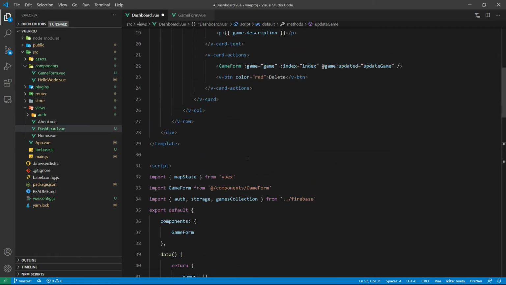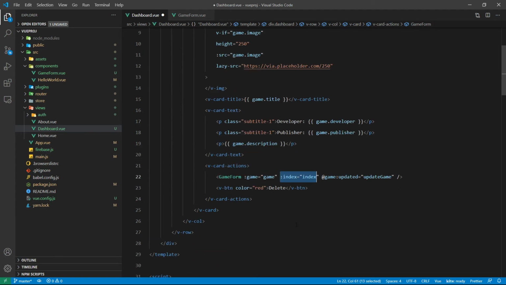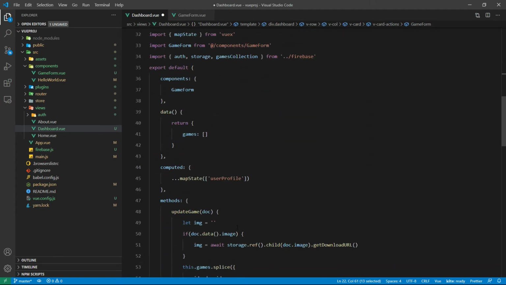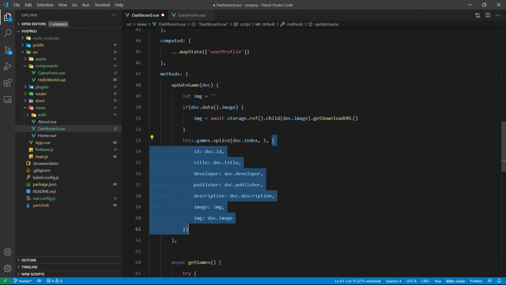So we should have access to the index which we are passing from here. So this is the purpose of using the index, in order to use it with the splice so that we can update the array item which is updated in the Cloud Firestore. And we are placing 1 here because we are going to pop one item and insert this into that index.